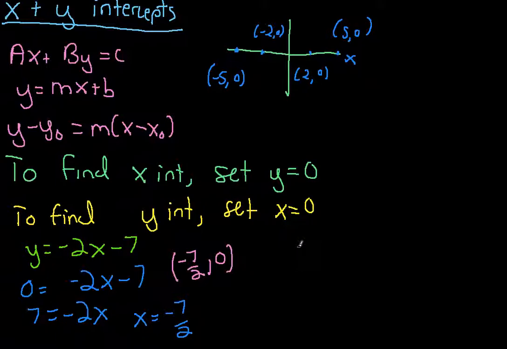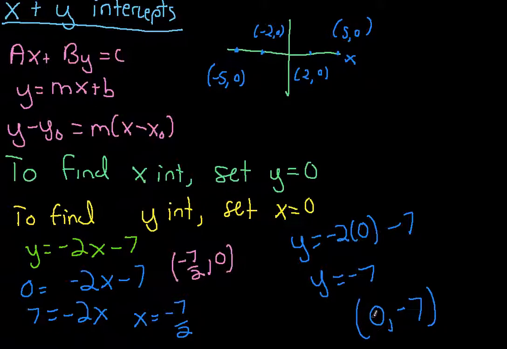Now let's say I want to find the y-intercept. Well, again, I just set x equal to 0. So this would be y is equal to -2 times 0 minus 7. And we can see that this is pretty simply just -7. So my y-intercept would be the point 0, comma, -7. So I hope that clears that up. These tend to be relatively straightforward compared to some other problems. Try to get into the trickier stuff next.